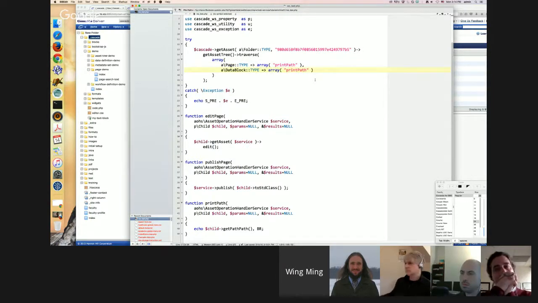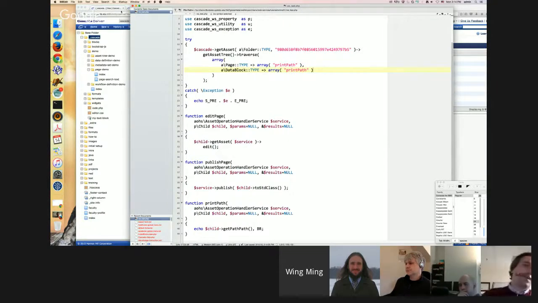This traverse right now does this: whenever you see a page, print out the path. Whenever you see a data definition, print out the path. But do nothing else. Don't do anything to files, don't do anything to folders. Ignore them, basically.